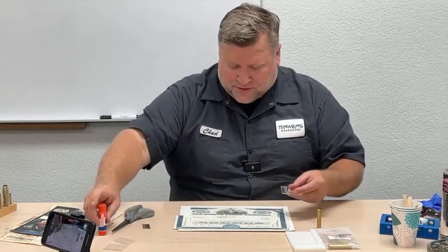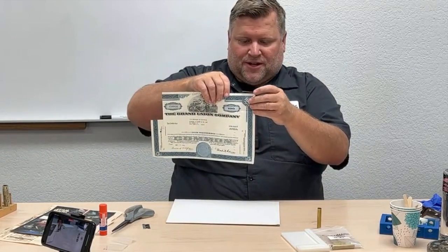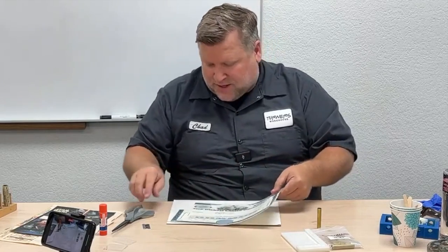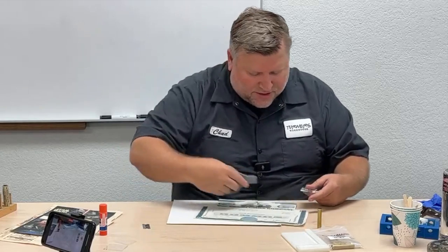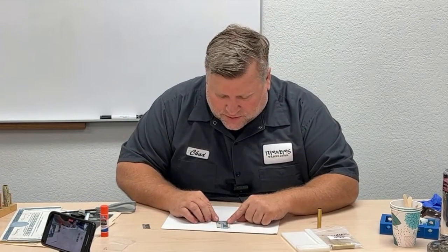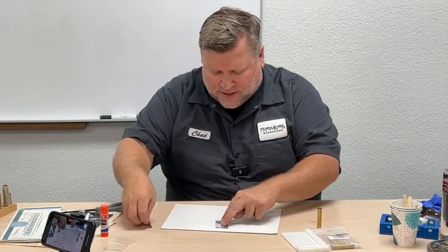A really nice way to see what's going to go onto your tube. And what you can do is take your clear template and place it over your label or your paper, and you can kind of size up how big you need and where you need to cut and get just the right size. So what I'm going to do is cut this down a little bit here just to get rid of some of this paper out of my way. And then I'm going to take the paper and put the label on it. And what's cool is I can see, because my template is clear, I can move it right to the edge of the blue here.